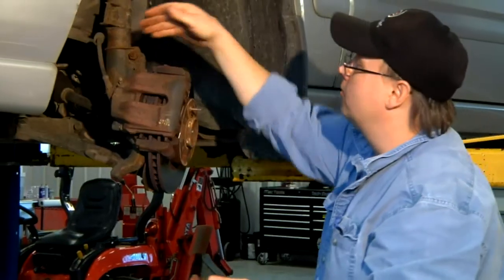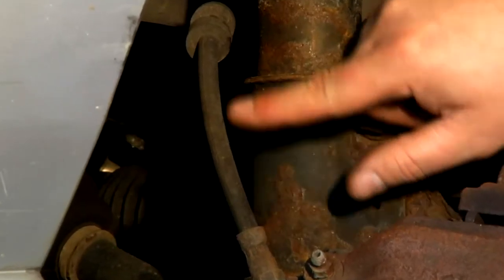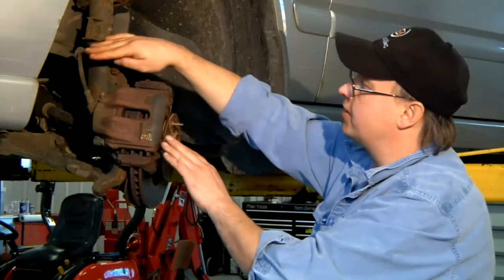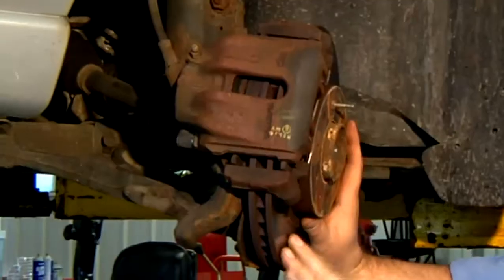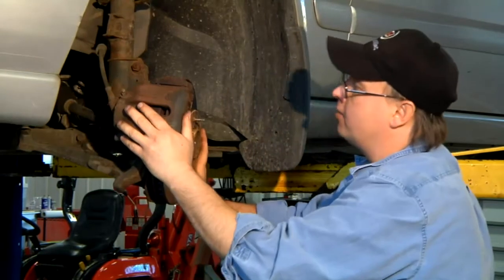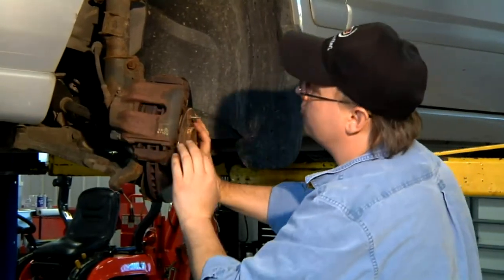Another test is to look at the brake lines. I can see that this brake line has some cracking on the rubber hose — this hose will need to be replaced. One of the things that can happen is this hose can deteriorate from the inside and cause our brake rotor to be held on. If this brake hose lets fluid go one way but not back out of the caliper, your brake would be stuck on. This happens quite often with these hoses.